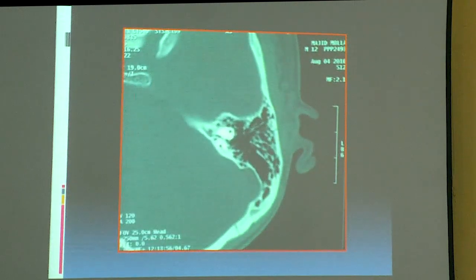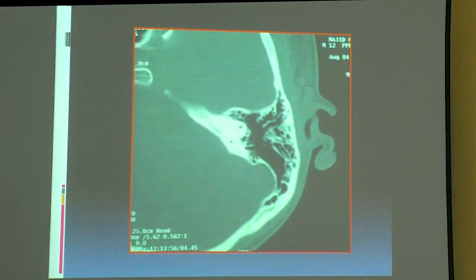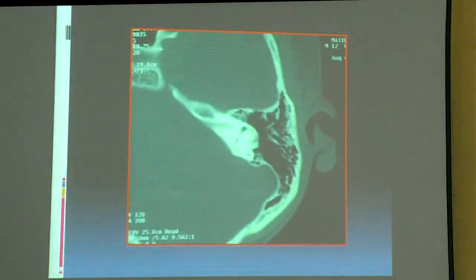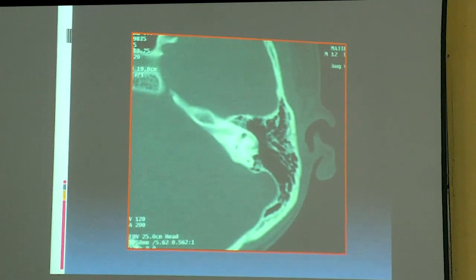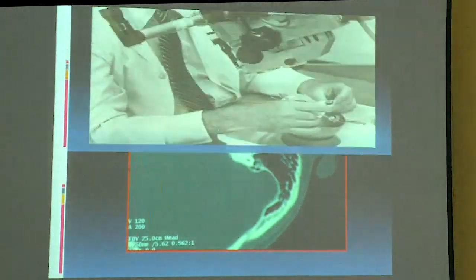Next, you can see the beginning of the posterior semicircular canal. Clear? We go 1 cut below and we start seeing the shadow of the internal acoustic meatus. Clear? 2 things to remember here.